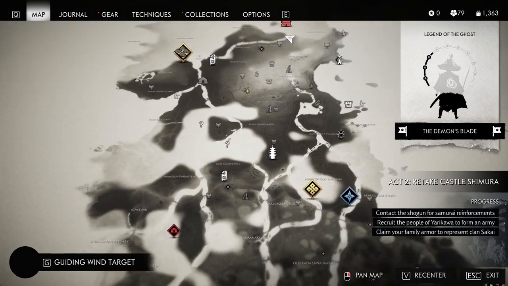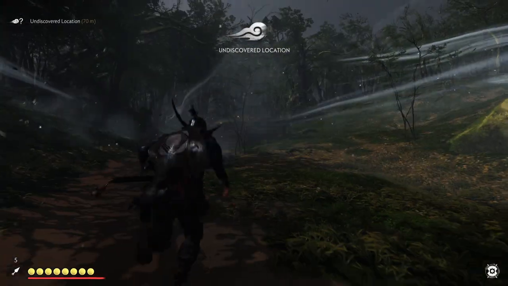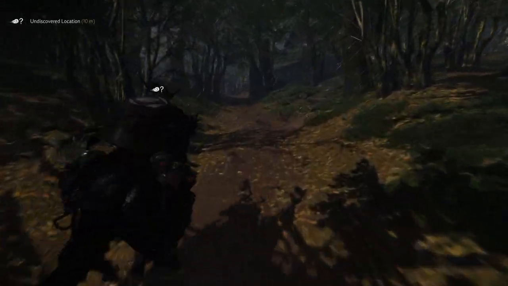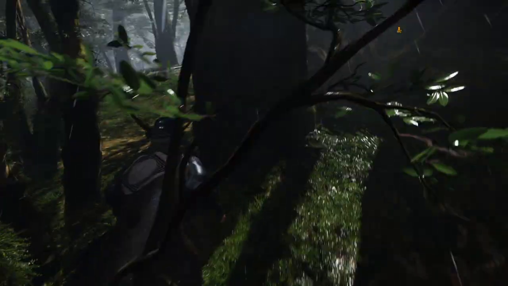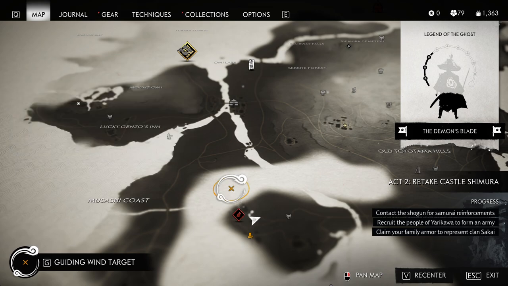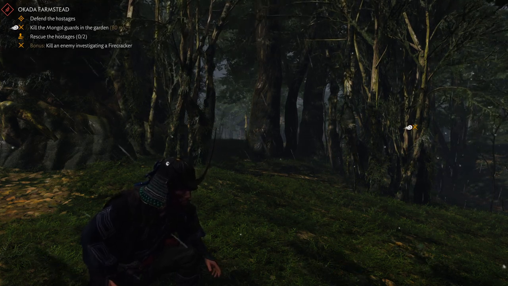Okay. So there is this place. There are two question marks around here. First, travel to this place. Explore the place on my left and quickly, Sora. Right now, kill the Mongol guards in the garden. Which mission is important? To save the hostage or kill the guard? Okay, I have to save two hostages, I have to kill the Mongol guards, kill an enemy investigating a firecracker.